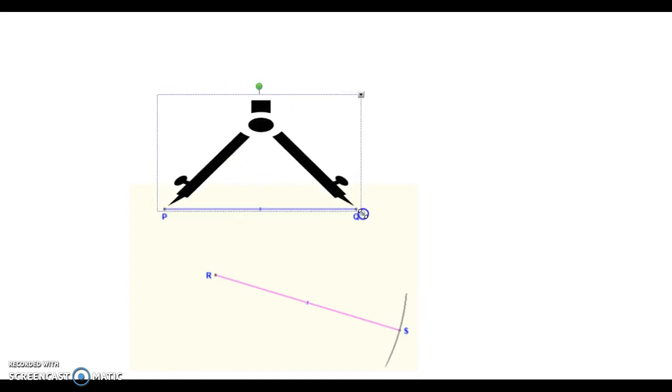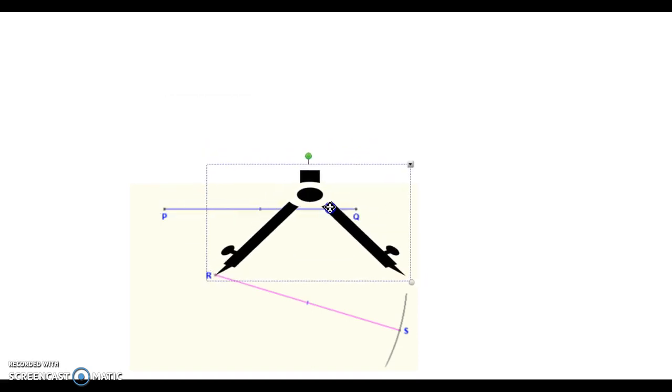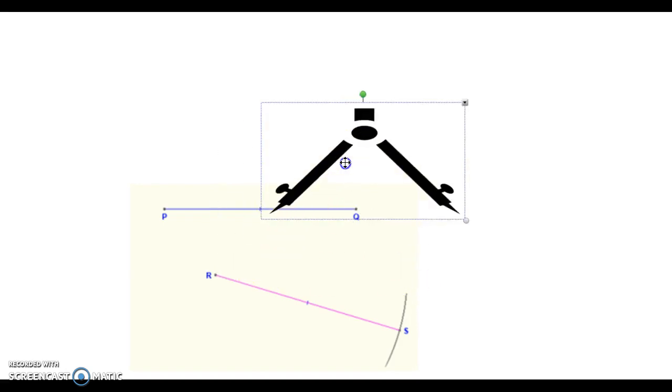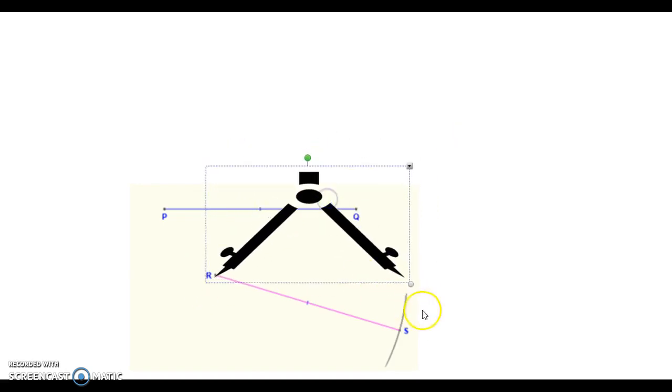You would extend the compass so that it gets to point Q. So now that you've set the compass to this distance, you would make an arc here at Q. And then you would take that same distance and say, okay, I'm going to start at this point R, whatever that point happens to be, and then draw another arc. You can see the arc that's already been drawn here. And anywhere along that arc, you could put a point, which is now the same distance away from R as Q is from P.